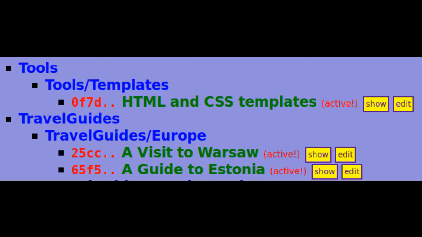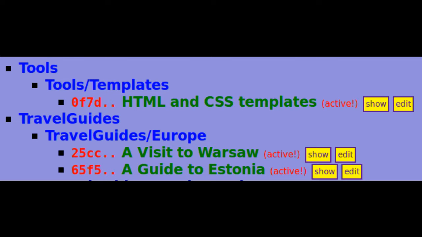In a more professional approach, we create another project, say HTML and CSS templates, and put the style sheet in there. And each travel guide project that uses a style sheet has a symbolic link to that file. That way, everything is always up to date. Let us explain this in a little more detail, because the strategy in this simple example is a key to a really powerful project management.